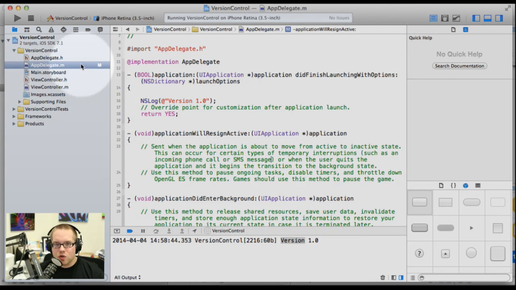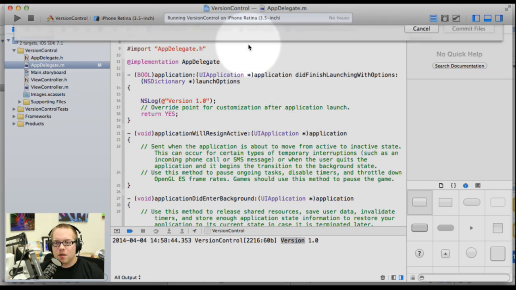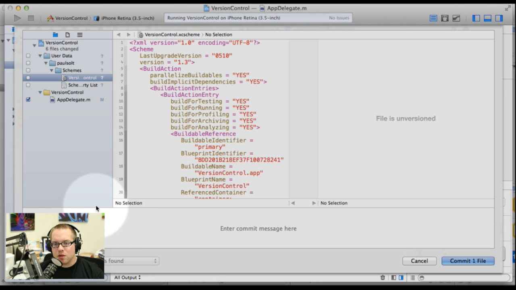So what I'm going to do is I can commit the changes. So in your project, you can go to source control and commit. And when you do a commit, you should be able to describe what you changed. Now, there's some extra data here. This is user data. You can commit this if you want. I probably wouldn't. I wouldn't check these boxes. I would just check this thing.